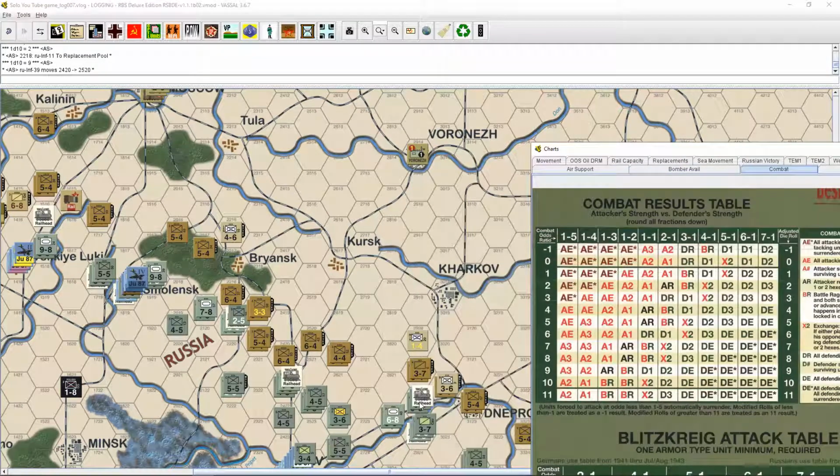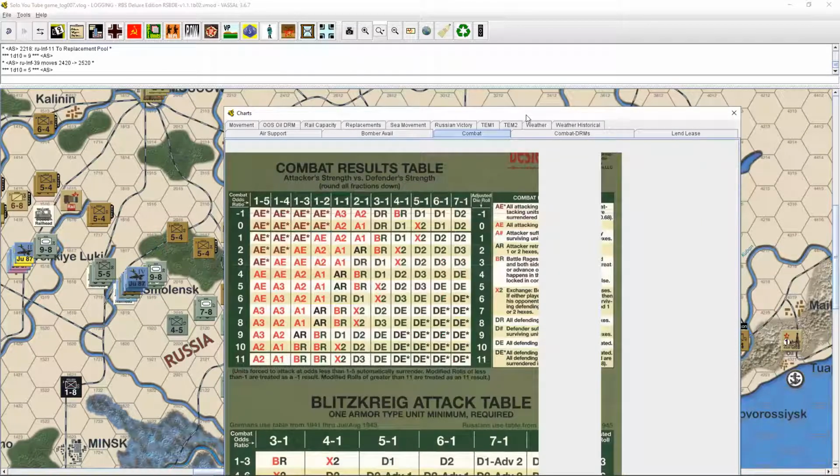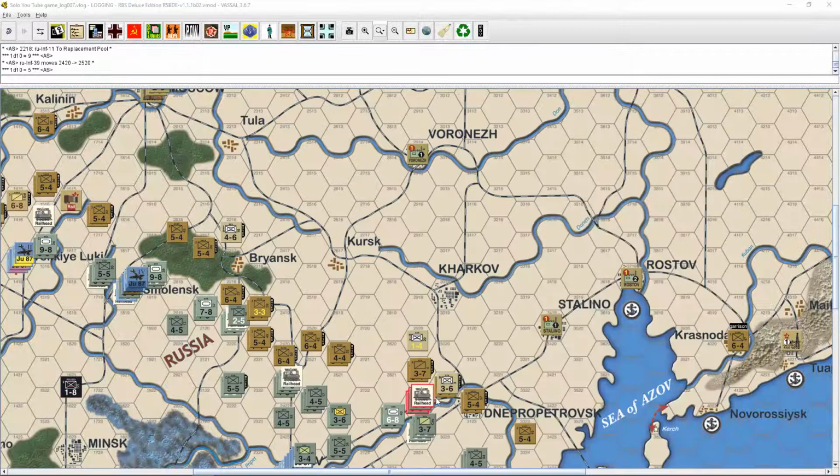Okay, moving further down. So attacking this hex. We have defense of 3, 6. So attacking it, we have 5, 6, 7, 8. No, it's 16. 16 to 6. 2 to 1. 5. Both sides have got armor in there, so it stays 2 to 1 with the 5. BR, battle rages, both sides lose a step, wasn't that? What's going on there? Both sides lose a step.